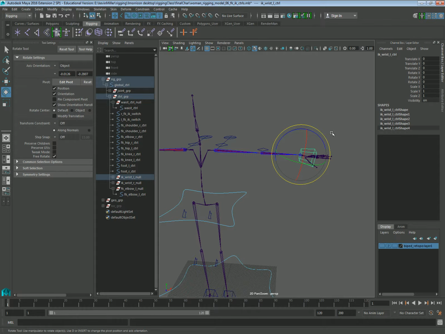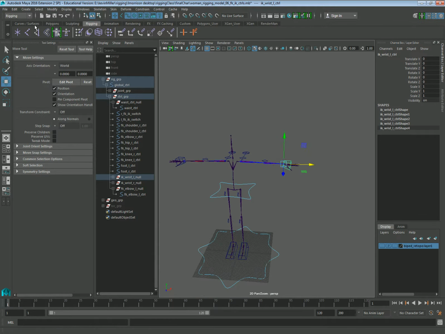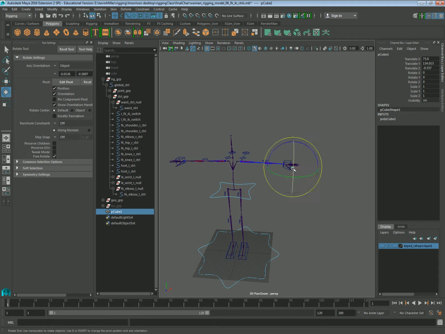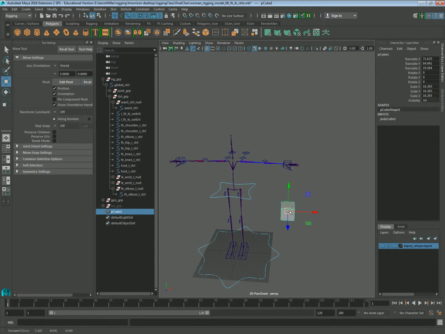So you can translate it and freeze transformations for your translation so it's in the right origin position here. So as you create the cube like this, I can move it however I want here. So here's this cube and I put it together. If my hand's down here, I just put it in here, but I'm not going to rotate it.